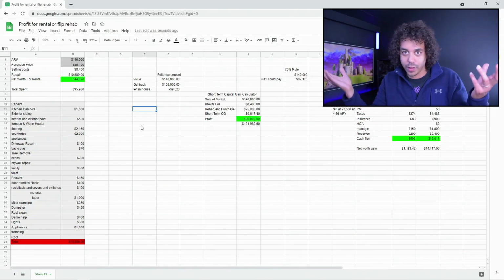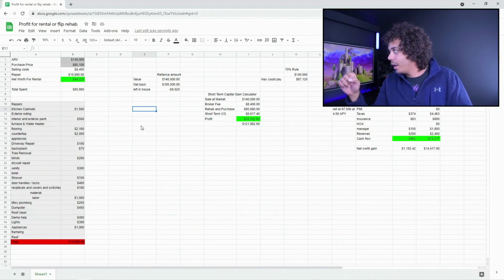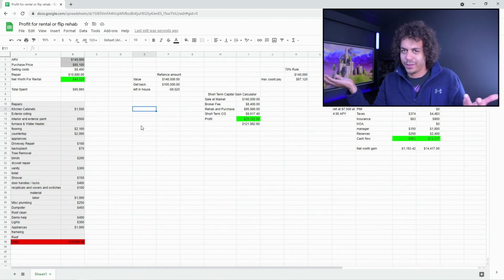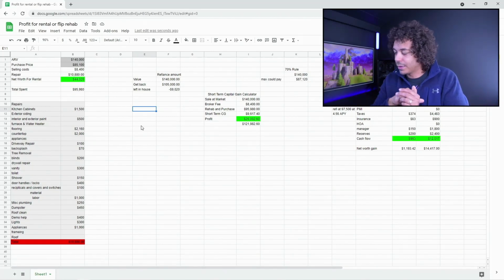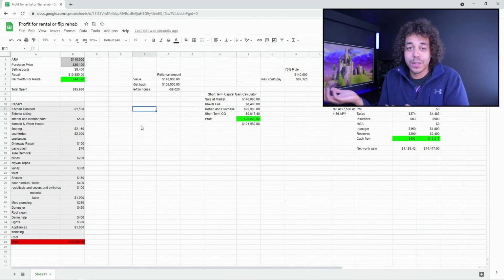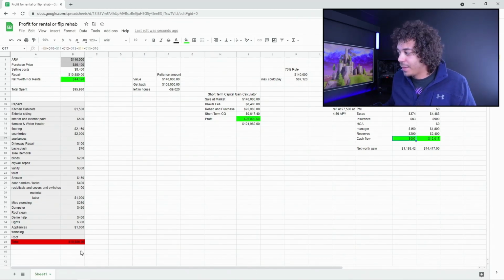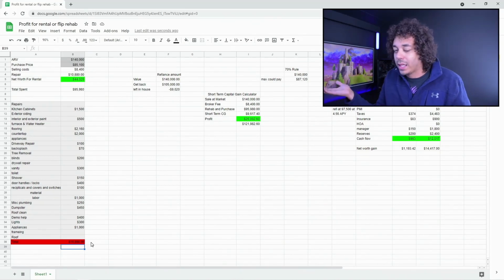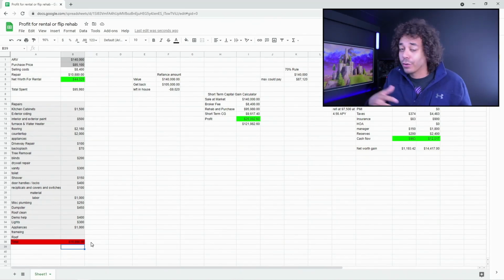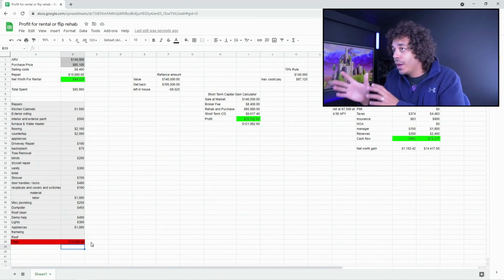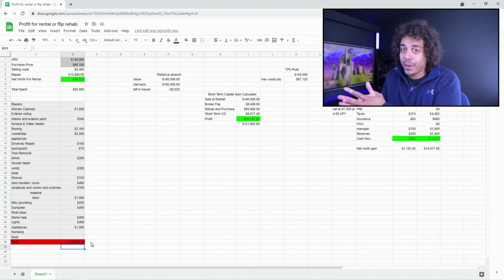This kind of all over the place is not going to work for everybody, but everything's exactly where I want it to be. And yeah, it's not super fancy. There's no charts, there's no graphs. The numbers that I like to have highlighted are highlighted: net worth gain, potential profit, and cash flow. And then obviously the rehab cost in red. So that's what I like to have highlighted. You might like to have more highlighted or less highlighted or different numbers highlighted. So this is what I do. This is pretty comprehensive. This has not let me down yet.